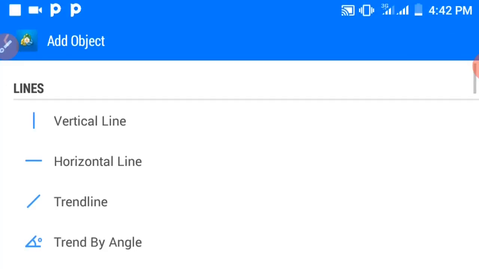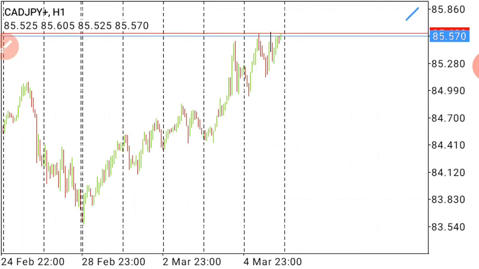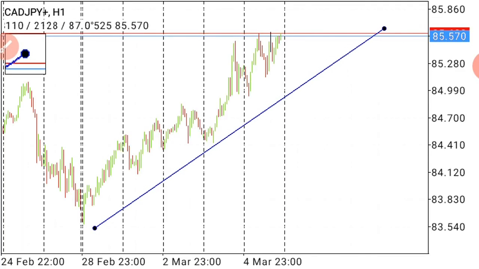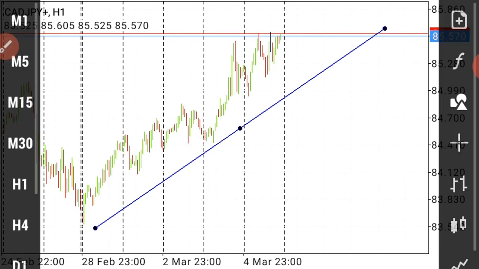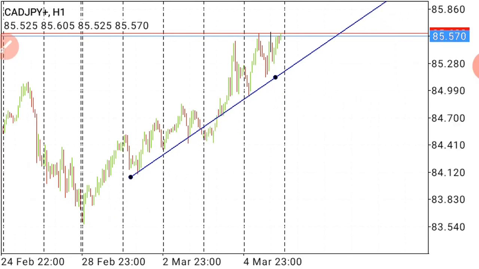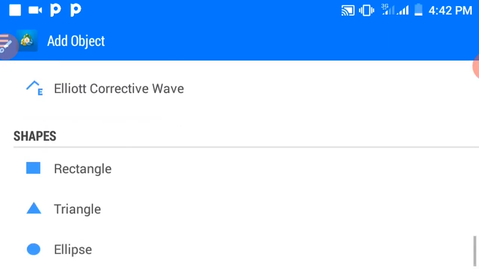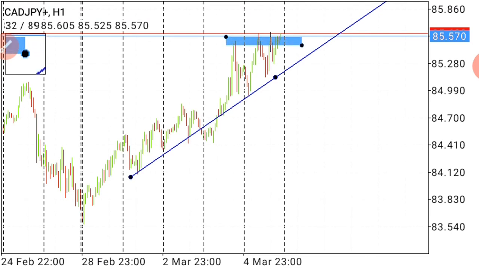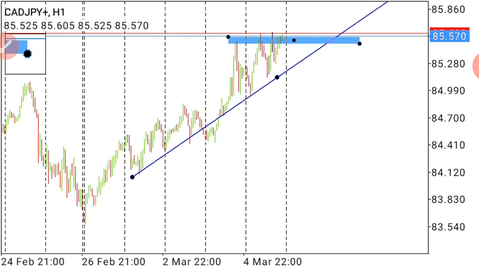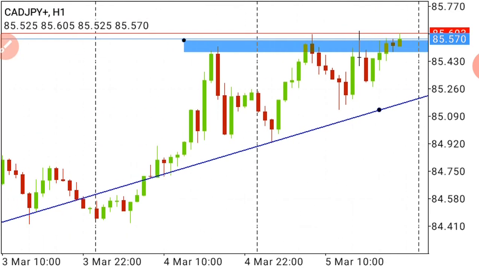Okay, let's go to the last one, which is the CAD JPY. As you can see, this market is a long market. So what is it doing somewhere here? Let's move this somewhere here first. Remember, I'm not saying that's the thin line that it must follow. Then let's say somewhere here. So this is like a pennant, or let me say a flag.